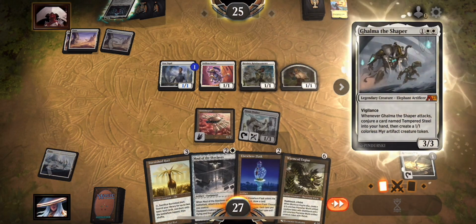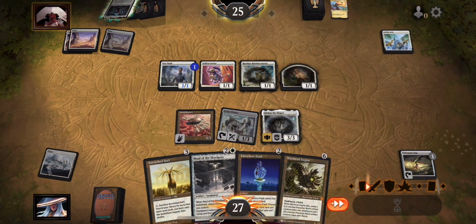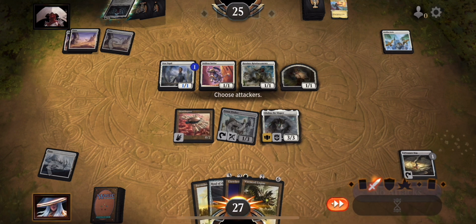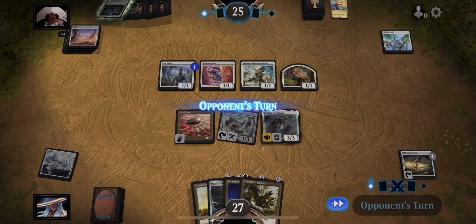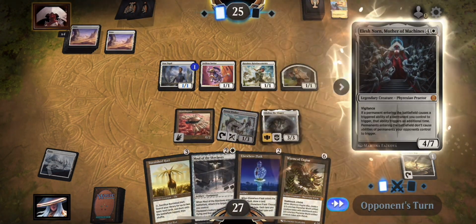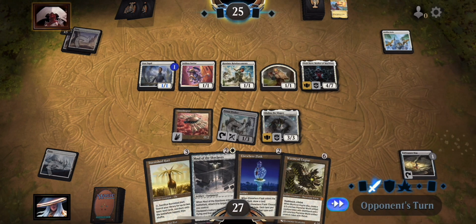Okay, so we have Wormcoil Engine now. That's really good. Probably going to want to get that out sometime. Doesn't seem like our opponent is doing too much right now, but that's the magic of Elesh Norn. It just suddenly goes off out of nowhere, and it's pretty hard to win.